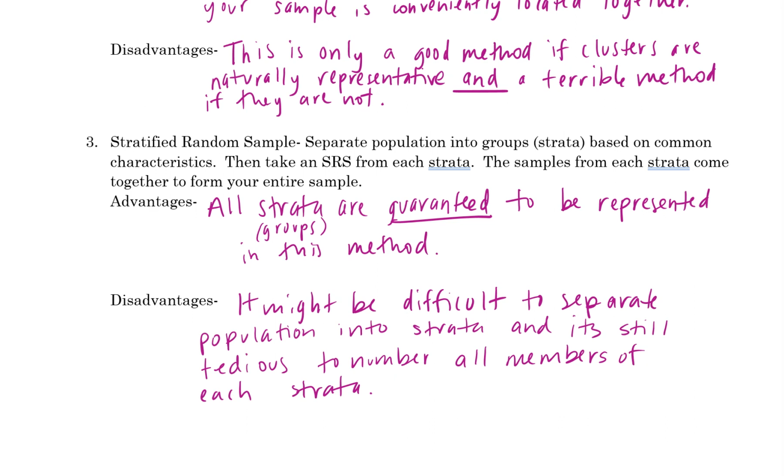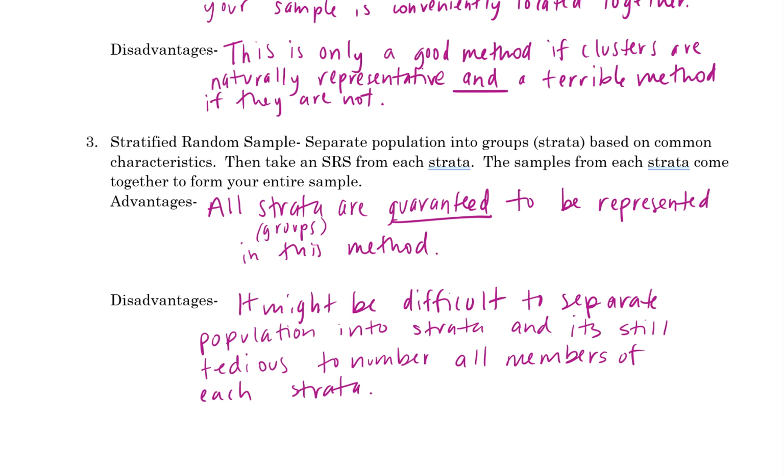But then they realized it might be awkward to separate their sample based on race, because how do you do that? Do you walk into a classroom and be like, okay, hey, white people, come hang out with us for a second. We need to ask you a question. Well, that's a little awkward, right? So again, for a stratified random sample, sometimes it's a little difficult or awkward or weird anyway to separate a population into strata. So keep that in mind as far as practicality is concerned.